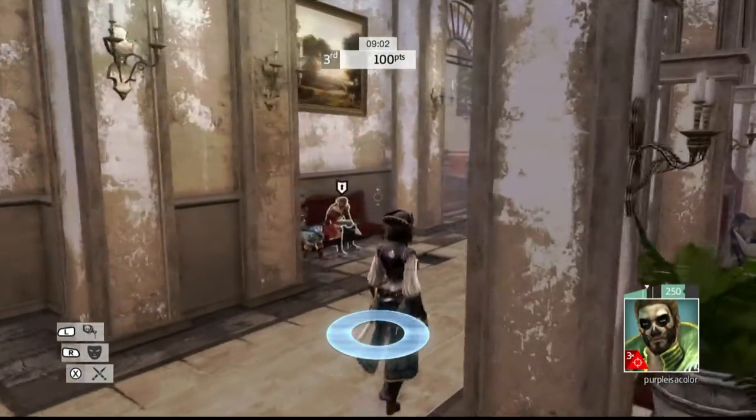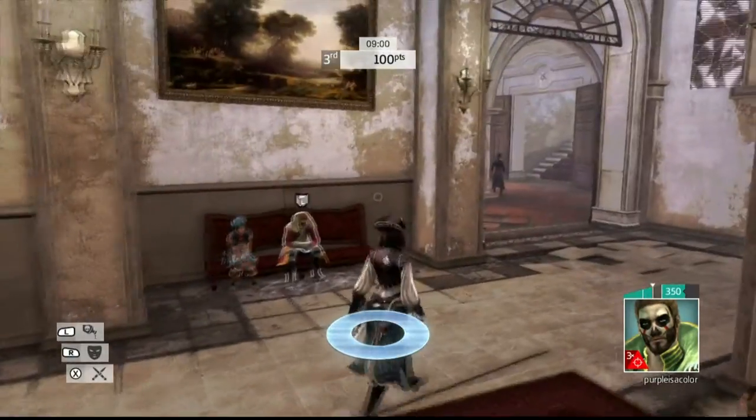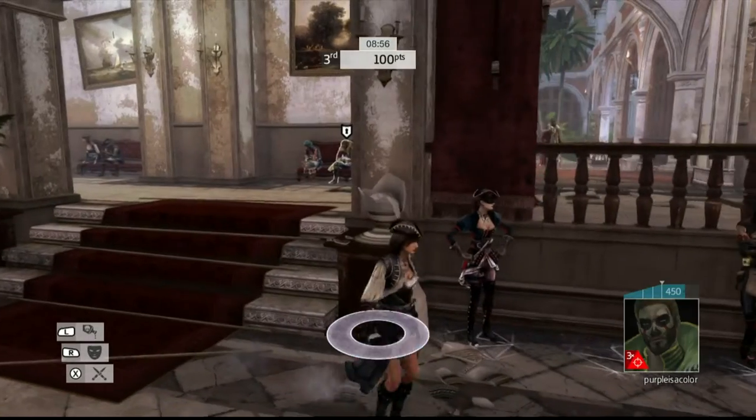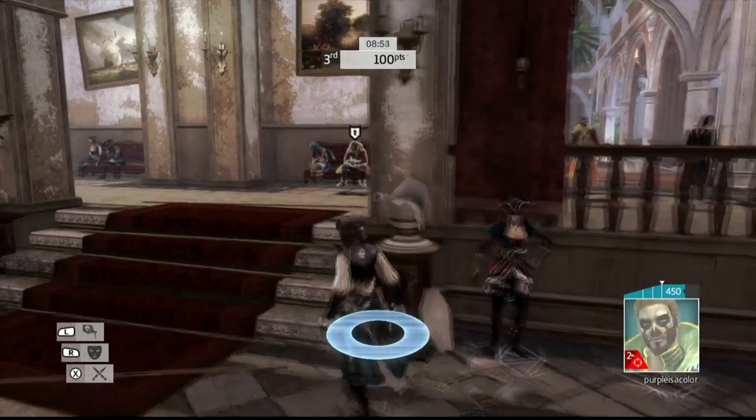And here's my target, but I'm really confused because he's just sitting there without any duplicates around him. I'm not really sure what he's trying to do.